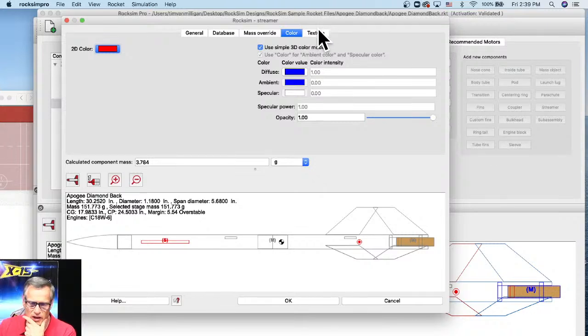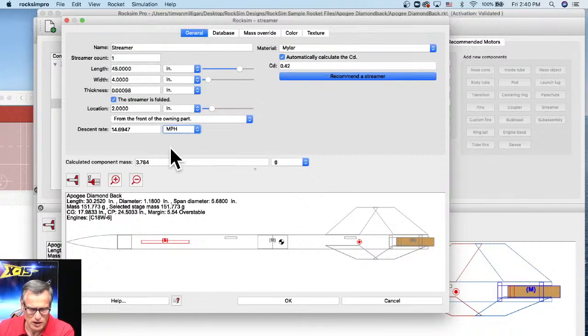And on a streamer, it doesn't do anything. The sole purpose of the textures is for putting decals on the rocket tubes and fins, things like that. You can apply them to nose cones, but apparently you can't apply it to anything on the inside of the rocket.